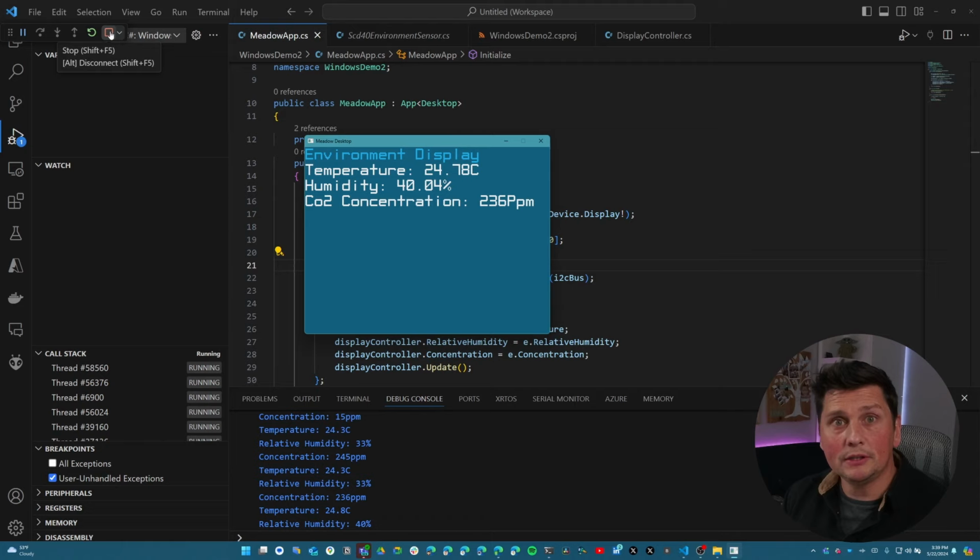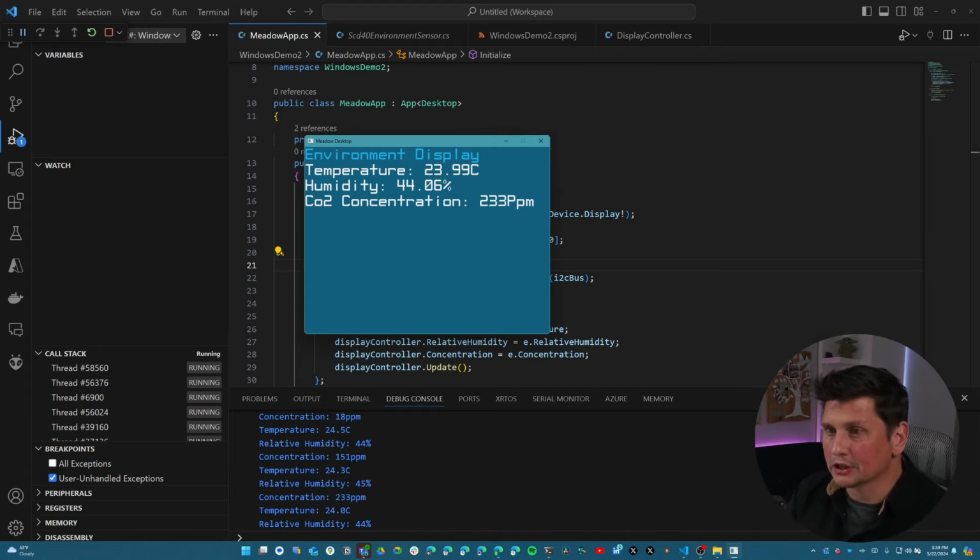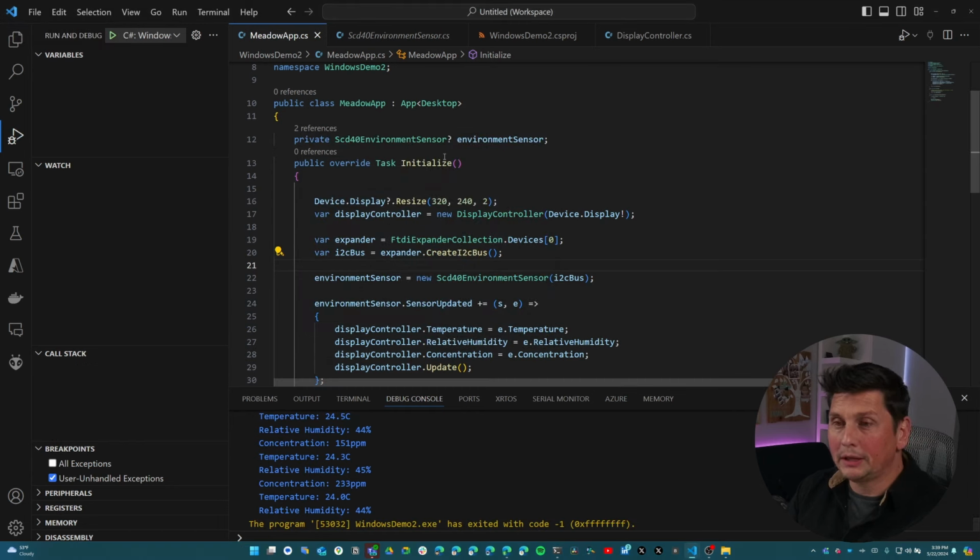So, pretty straightforward, creating an application. We're, what, 25 minutes in. Created an application from scratch, created a display that was about displaying specific information, created a simulated sensor, and then attached a real sensor to my desktop application. So now that I have done playing around with desktop, I need to play with an actual device.